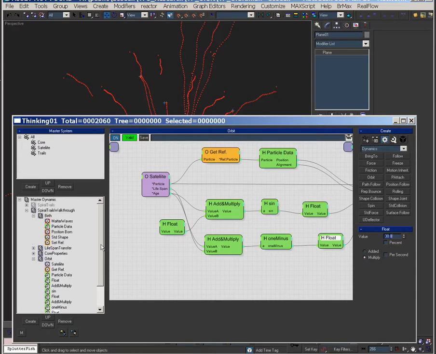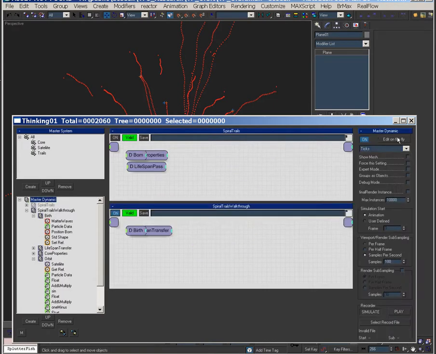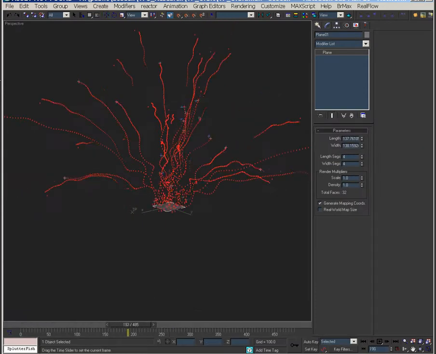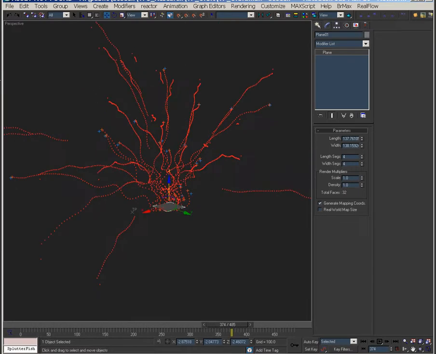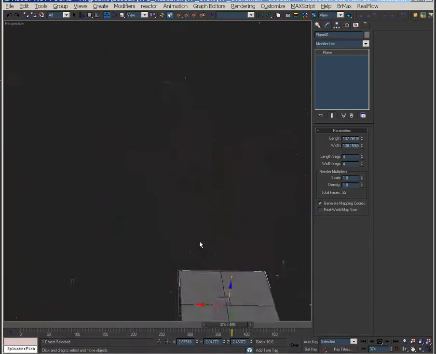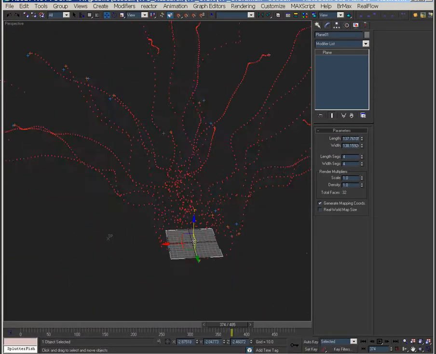And I'm making these changes and I can see them because I have edit on the fly up. And that's what does it. So, whoosh. So that is it. Thanks for watching. And there'll be another video where, because these are all going random, I want them going out from the center. Or no, I'll do that in a different video. Alright, peace.